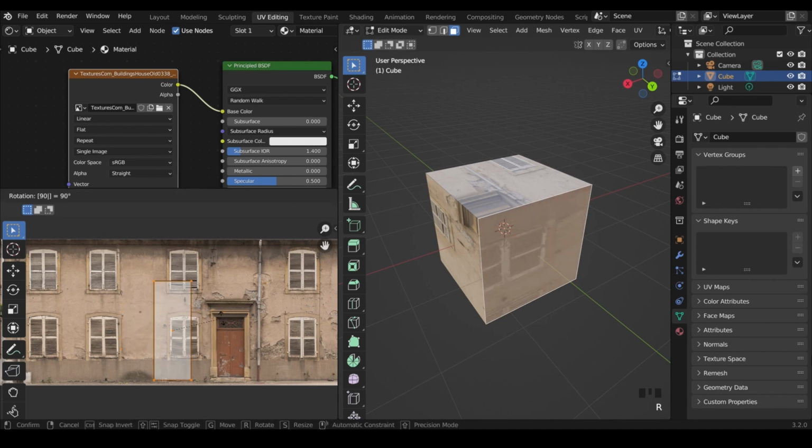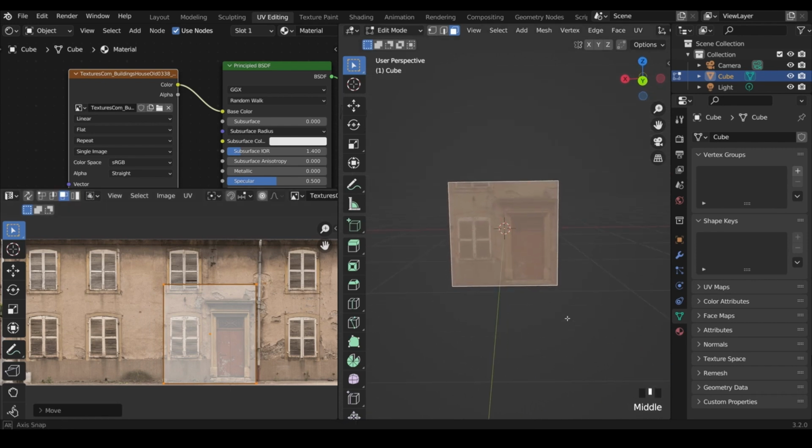So I'll choose this front face here. This can be the front of the house, so I'll have this door here. I'll rotate it 90 degrees, and it's difficult to see, but I think it's actually -90. And press Enter, and then start scaling it in the X-axis. Although I don't want this top window in here, so let's scale it down just a touch more. I'm trying to keep it fairly square.